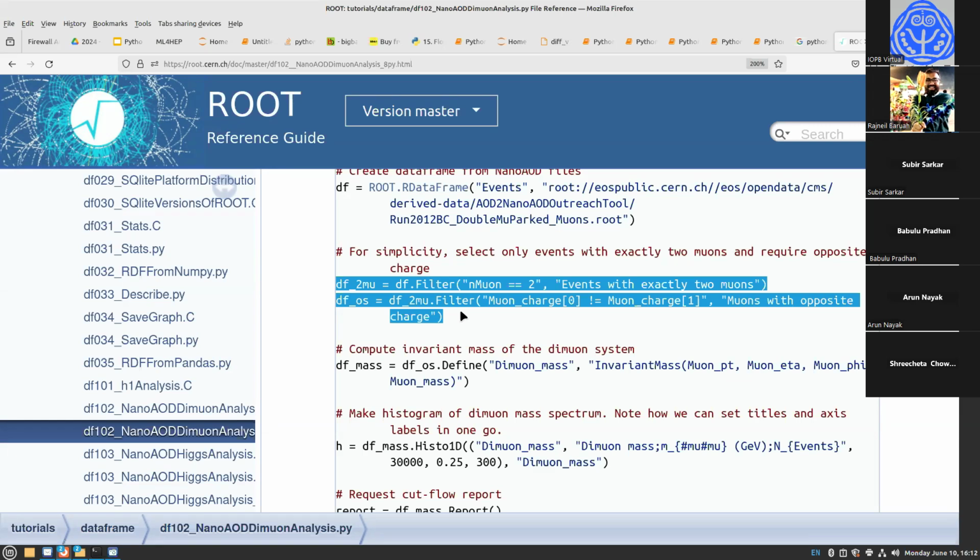Okay, so some of them are more efficient, some of them may not be. For example, here, although I say Python is much slower than C++, when you use ROOT RDataFrame with Python and with C++, you will see that Python is not that slow, because here you don't do anything in Python. You just do declarative programming, and then that declarative programming part can be directly translated into C++.